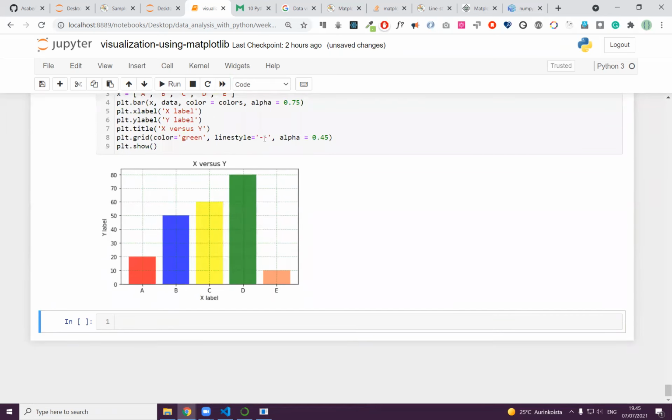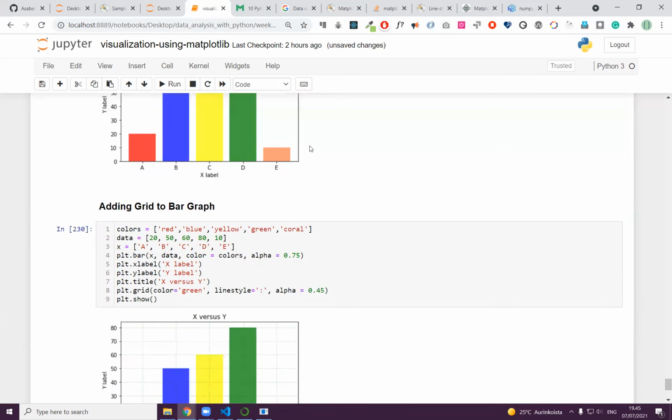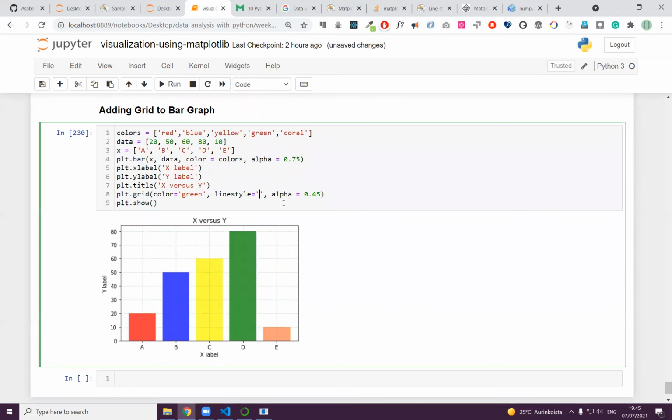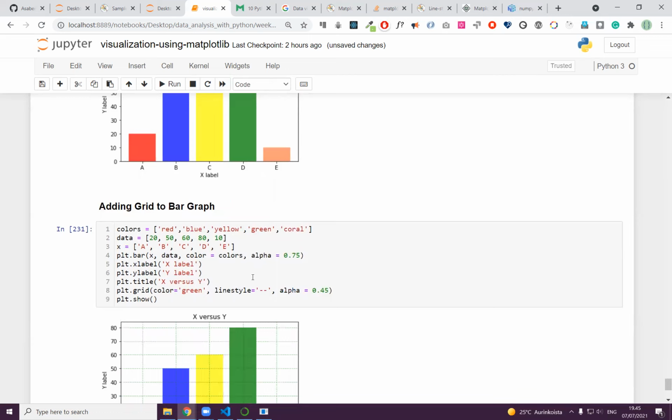This one is dashed. This is dotted actually, this is solid, and this is dashed. Yeah, it's a bit different. But you can use also just dotted if you want.